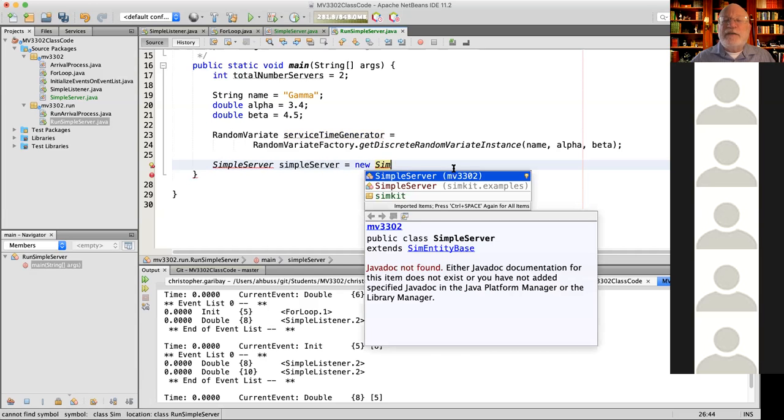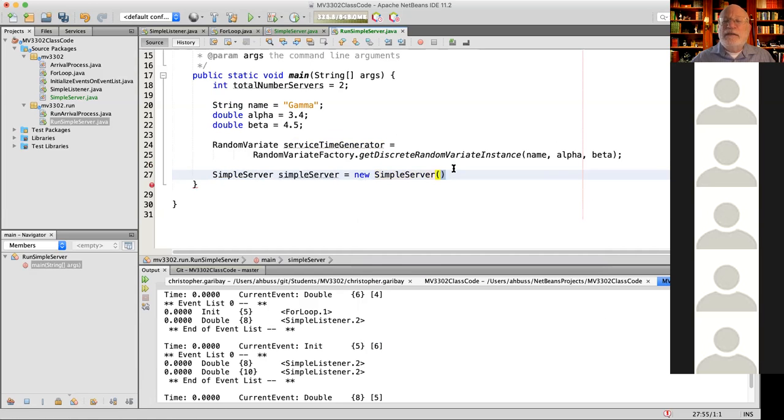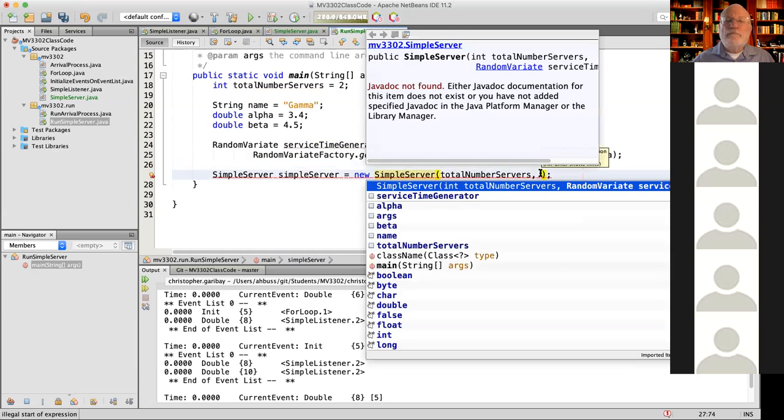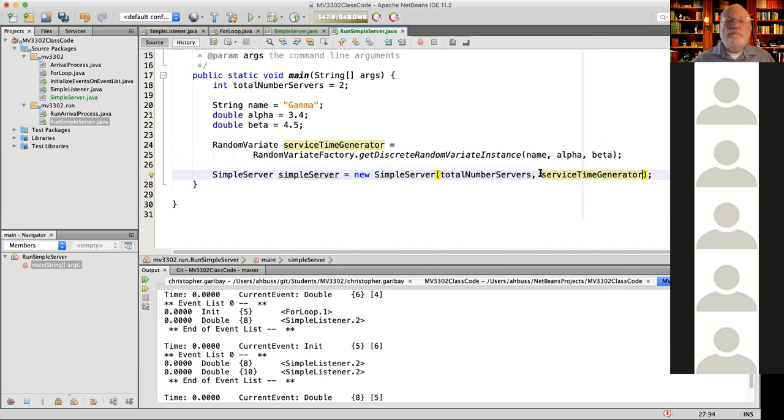All right, so let's instantiate our Simple server and give it the service time generator.